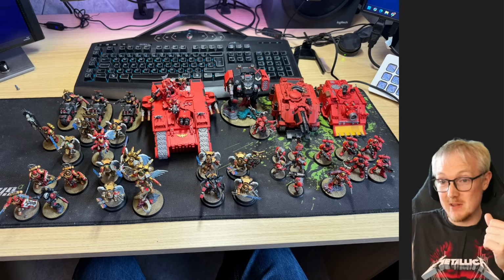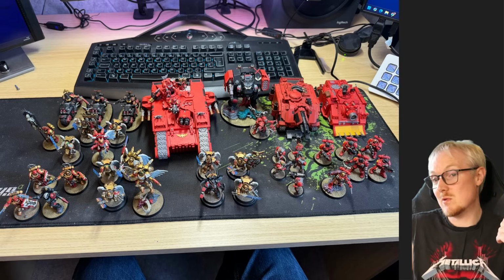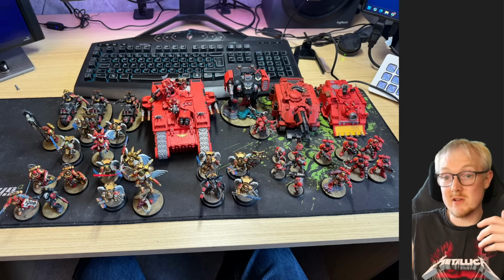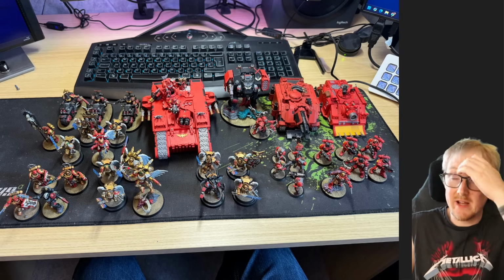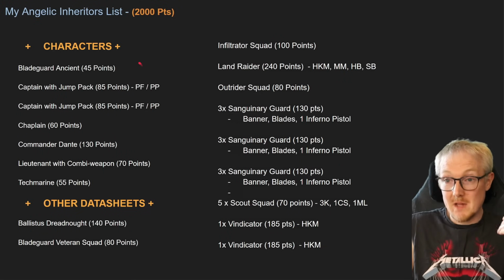And in every game in this event, I started Dante plus 3 Sangre Guard and 3 Blade Guard and the Chaplain inside the Land Raider. So basically what that meant was the Land Raider could move forward, I could get a good turn 2 charge with the Blade Guard, and I could keep those Sangre Guard with Dante super safe, again, probably for a turn 2 charge.